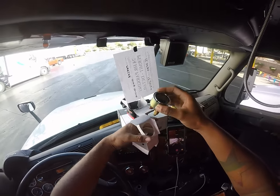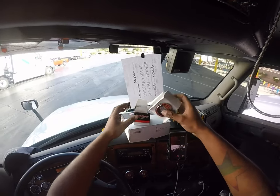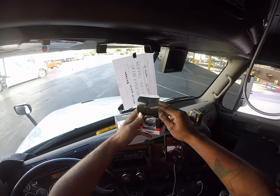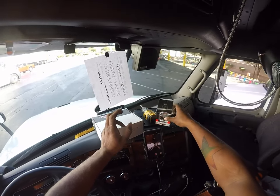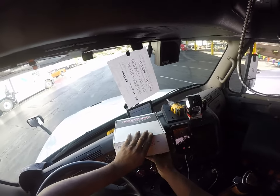If you're not familiar with this, what this does is it allows you to know the weight per 1,000 pounds of what's on your drive axle. So that'll help you more accurately load your trailer and make sure you're not overweight. With this running a spread axle, I don't ever go to scales. And this box here is the Right Weigh mounting kit.